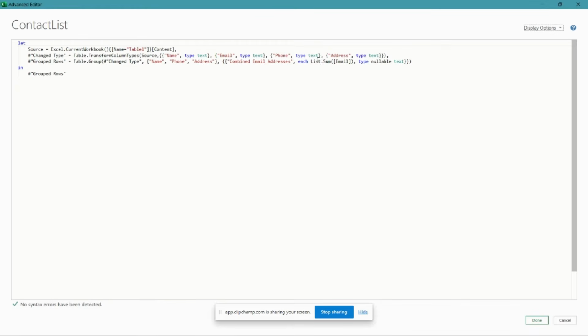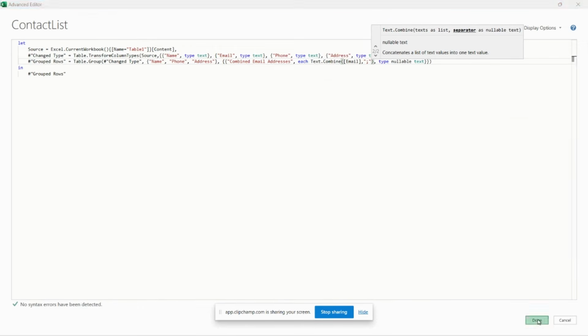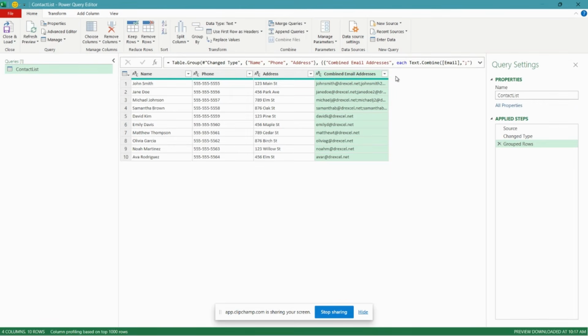So to do that, we'll just find where we're taking the sum of the email addresses, and we're going to replace List.Sum with Text.Combine, and then we just have to add another argument to our function here. We'll add a semicolon, and that will be our separator or delimiter to separate the email addresses. Go ahead and click Done, and you can see here our formula is now working as expected.